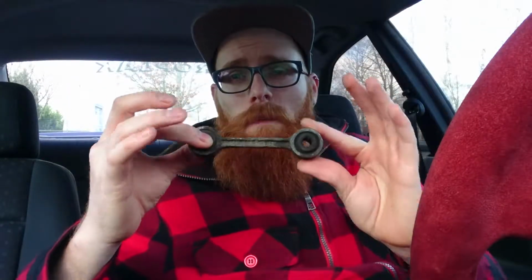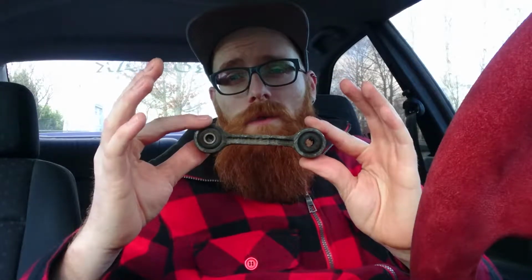And then my sway bar can go back on. I know with drifting some people don't use the sway bar to get a little bit more grip at the rear end, but since it's a 1.8 I don't want too much grip, especially with a broken axle, because of having too much grip. So the sway bar is going back on.